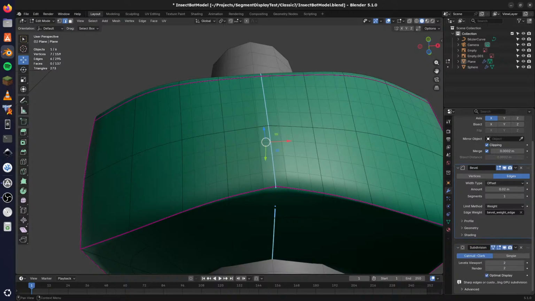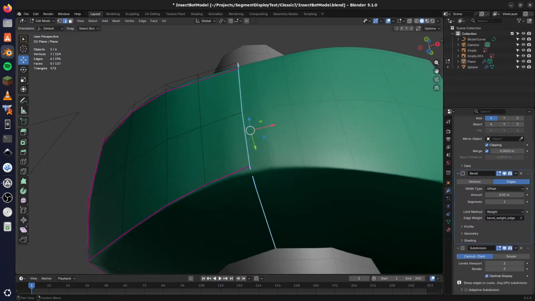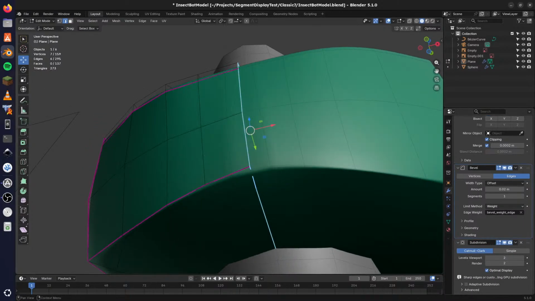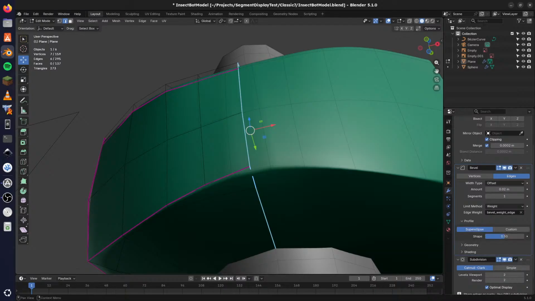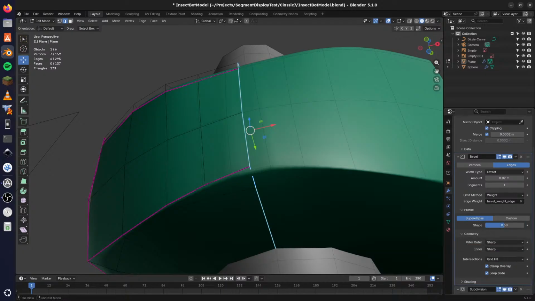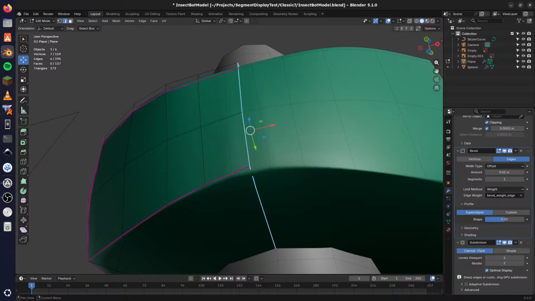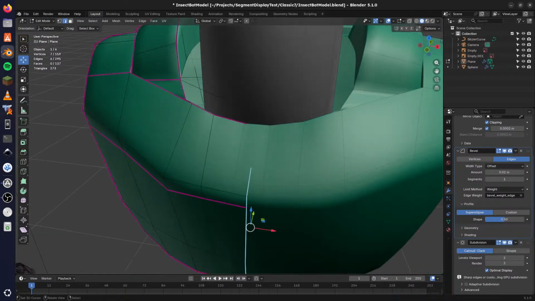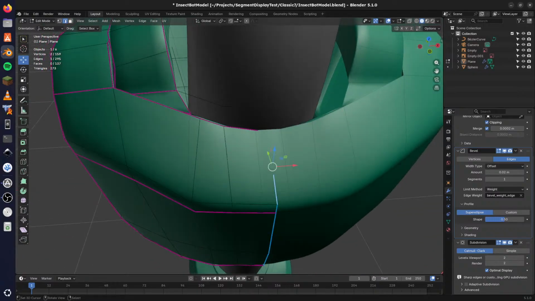Let's bring this up above the subdivision surface. What I'm thinking about doing, sorry, I didn't explain very well, is doing a bevel to split this edge.